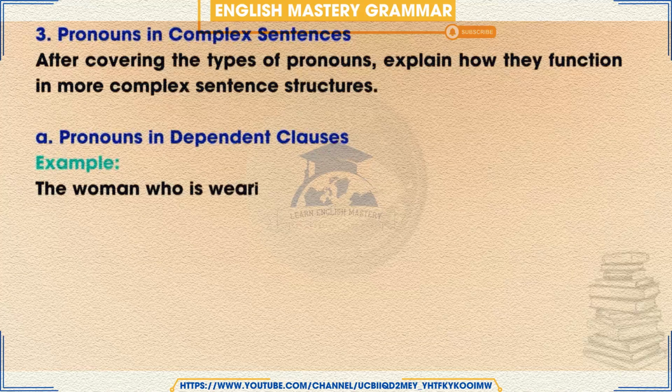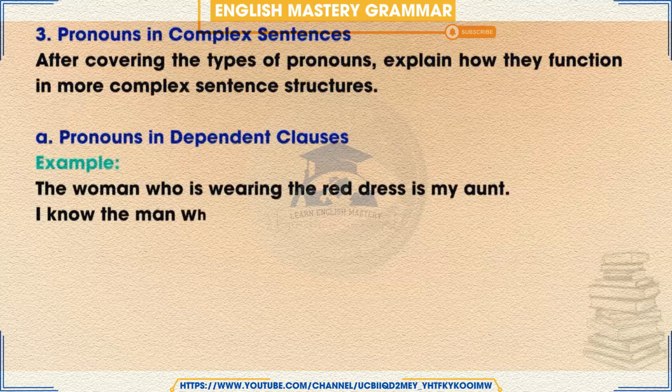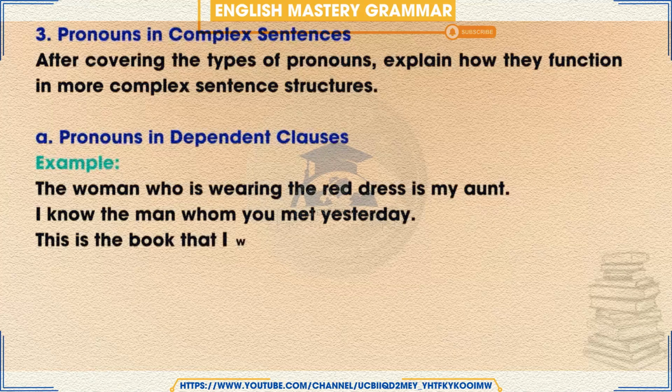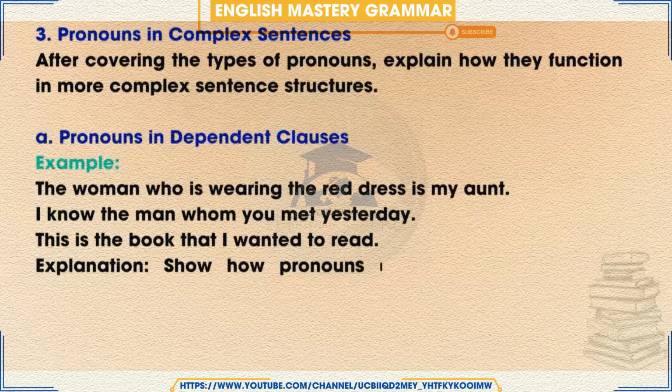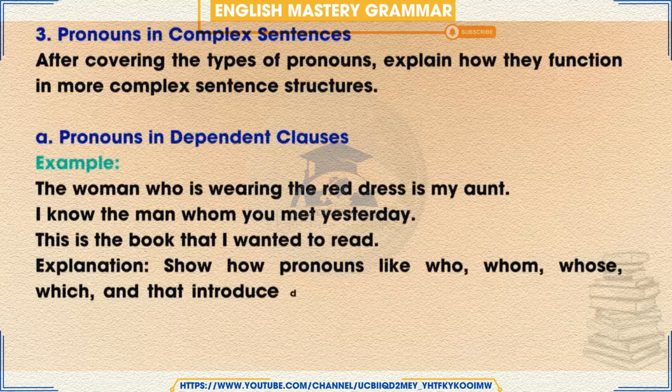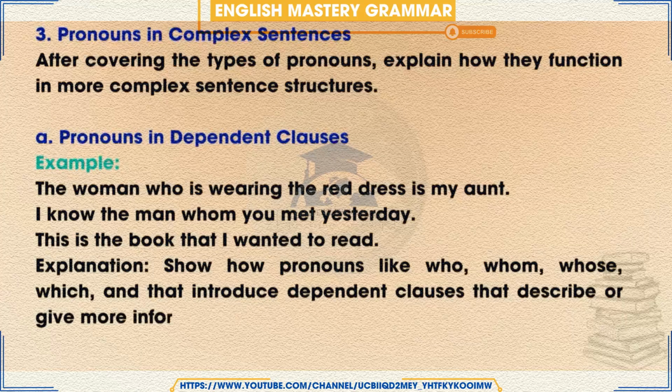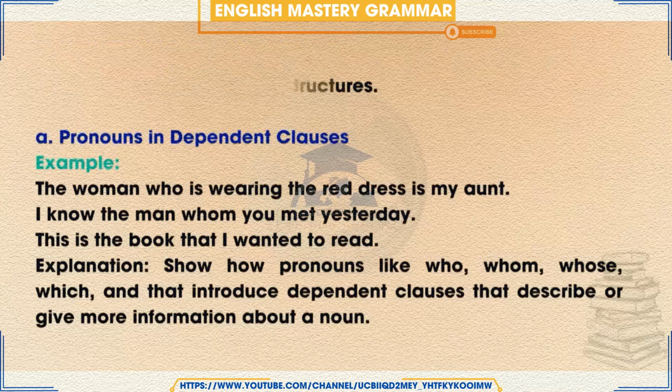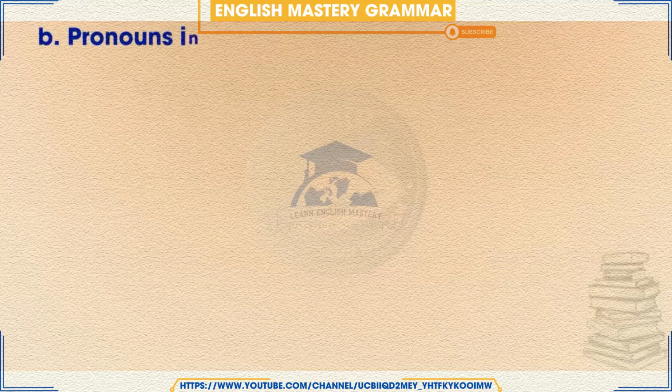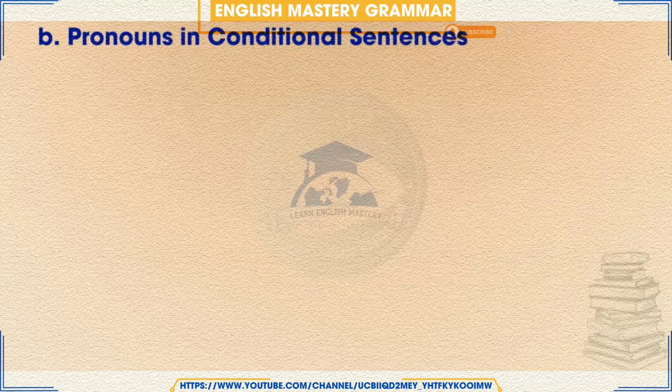Example: The woman who is wearing the red dress is my aunt. I know the man whom you met yesterday. This is the book that I wanted to read. Explanation: show how pronouns like who, whom, whose, which, and that introduce dependent clauses that describe or give more information about a noun. B. Pronouns in conditional sentences.